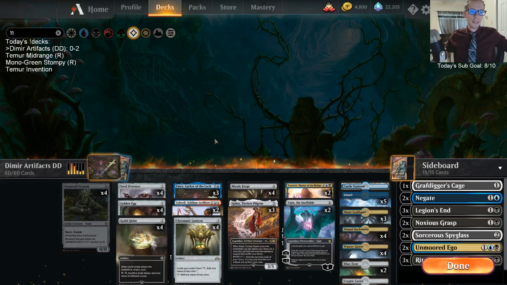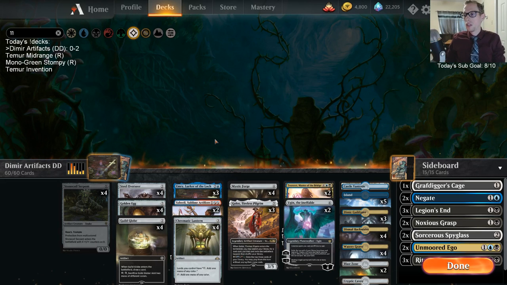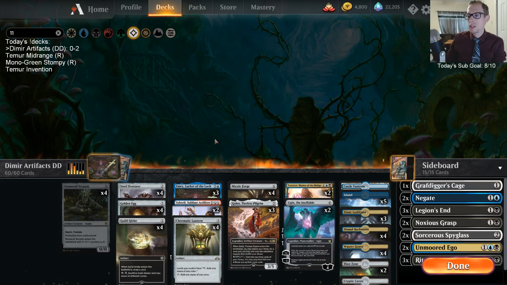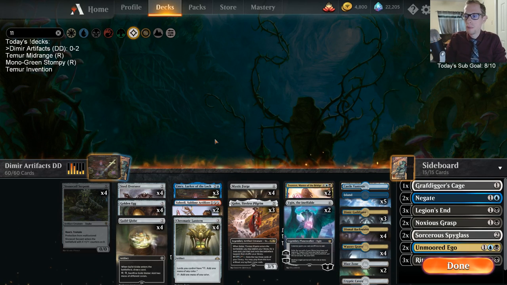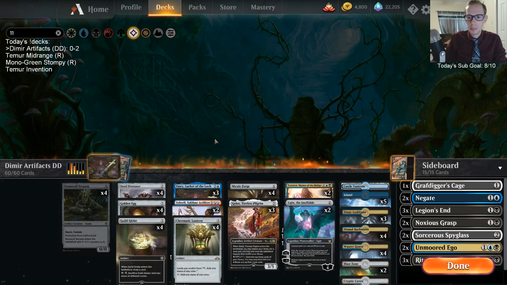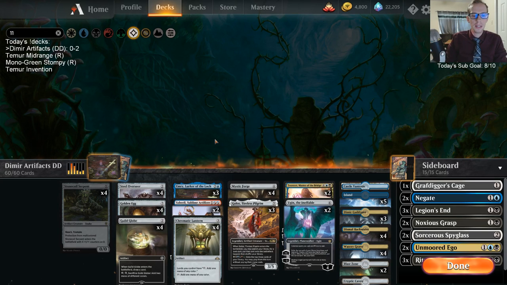Hey, Chief Seth. Maybe one Karn's Bastion to grab with Golos if you want, if you have Steel Overseer doing stuff. But that wouldn't be a focus of the mana base. Maybe one. I'm also fine with it. It's probably zero, but maybe one as far as Karn's Bastions. Yeah, a lot of options to explore with this kind of stuff.